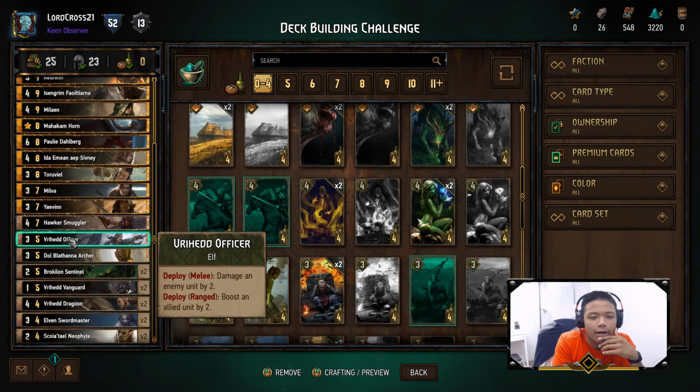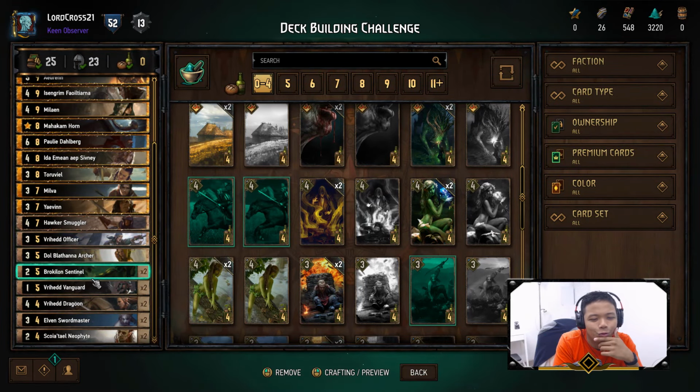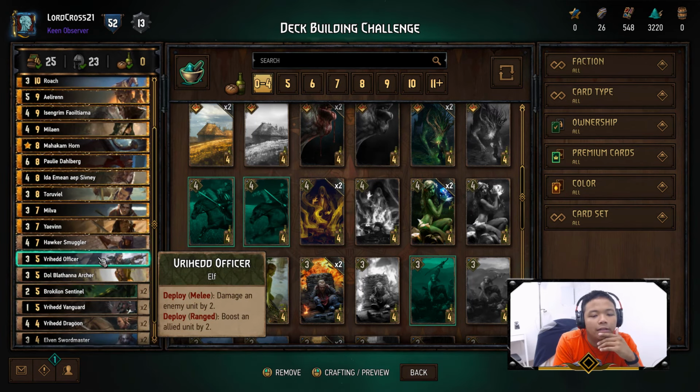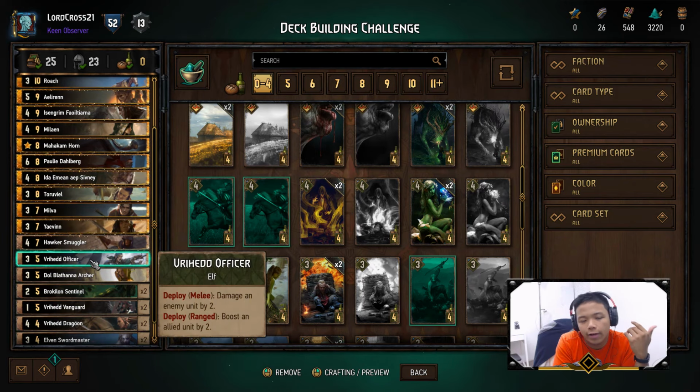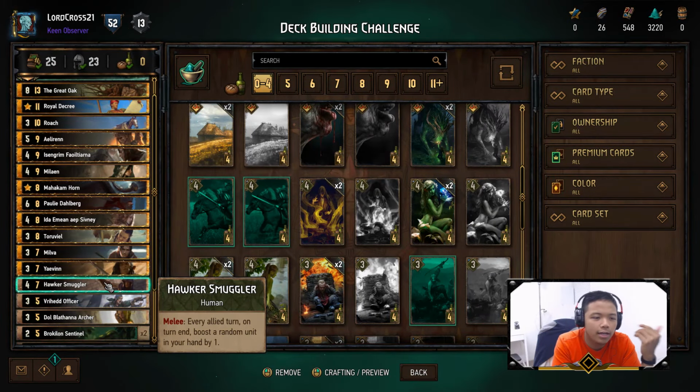Vrihedd Officer, I've kind of already gone through that. I just needed 1 unit. I didn't know who to choose 2 units for, so I just went 1 unit of each, just to be a bit more flexible. But at the end of the day, they're like 5 for 5, so they both have the exact same melee deploy effect. Hawker Smuggler's there because honestly every Scoia'tael deck has a Hawker Smuggler these days.